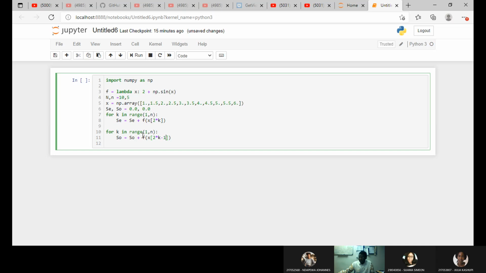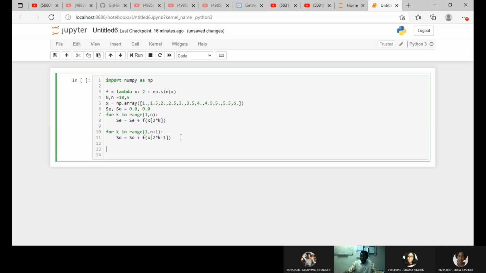Now, let's see what will happen when k is equal to 1, we have 1. Now, the last one will be when k, okay, then I can go to plus 1 here. If I say plus 1, it will stop at 1 to N. So the last value of k here will be N. So if I take N here and substitute there, it will be 2N minus 1, good, which is good. And here will be 2N minus 2, 2N minus 1, good. Great. So you always check. It's not witchcraft, you check.